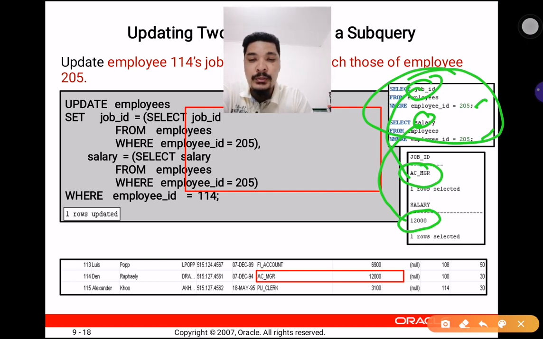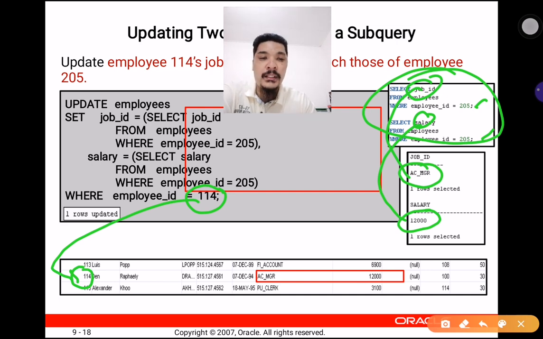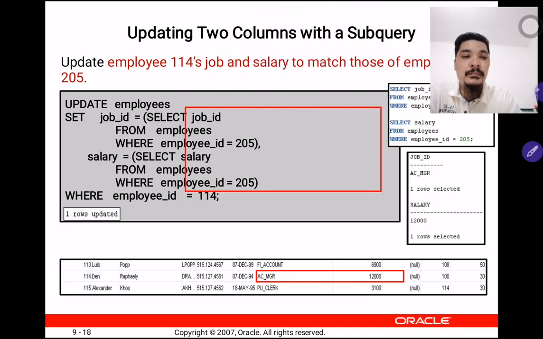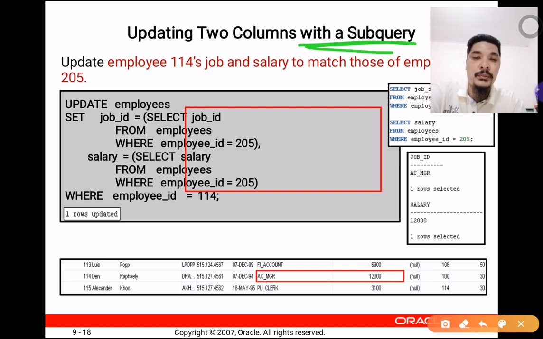Okay, so if let's say we can see here, this is row 114. Okay, update. We can update all the values here. Okay, so in these situations, we can update two columns with a subquery.